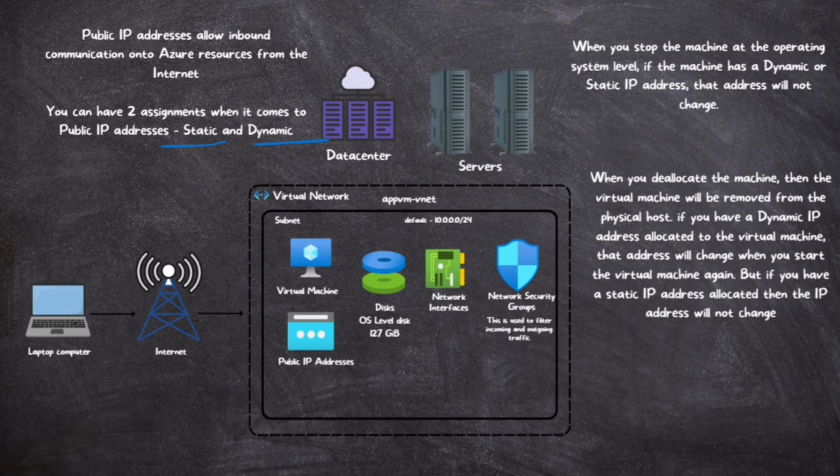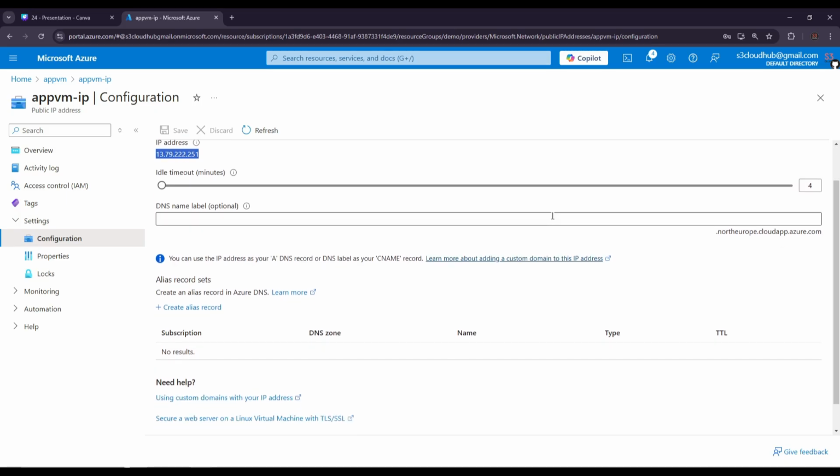As a real-life example in Azure, let's look at our example and navigate to the public IP address resource in Azure. Here you can see that the virtual machine has a static assignment. This means the IP address will remain the same even if we stop and restart the virtual machine from the Azure portal. Static IPs have a small additional cost, but for mission critical applications, this is worth it.